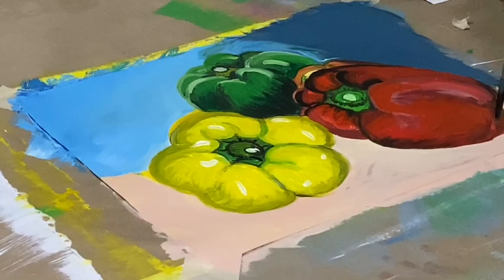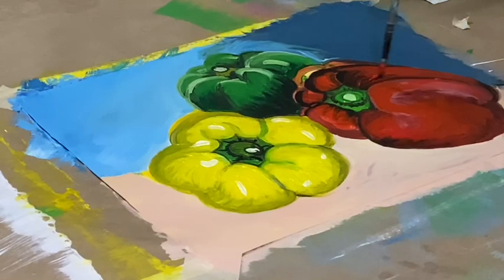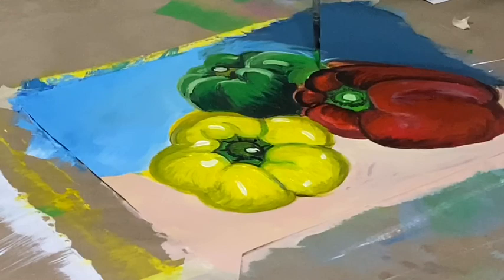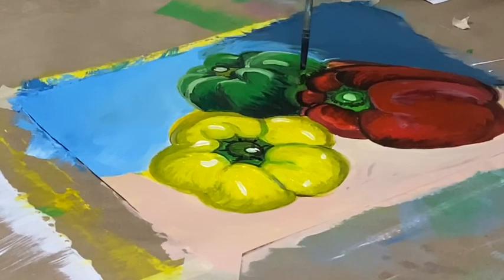All right, so now I'm going back to that red pepper, adding a little bit more shade. And once again, that dark color is not completely black. It's just very dark. And that's what I mean by if you use black, it will overpower the color that you're trying to darken. But again, you can always fix it. And now you see I'm doing a little bit of cleanup on this red apple and giving a little bit more shape to the green apple that's hiding behind it.